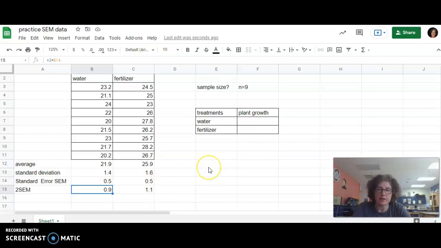So now, if you want to make your graph using this environment, which is perfectly fine, I find it easier, and for the banana lab that we did, remember that I asked you to calculate averages, right, here and here, for your banana ripeness, right? So in this case, your treatments are water and fertilizer, and then you put the averages here. The plant growth for water was 21.9, and the plant growth for fertilizer was 25.9.